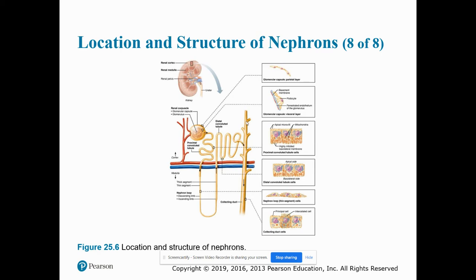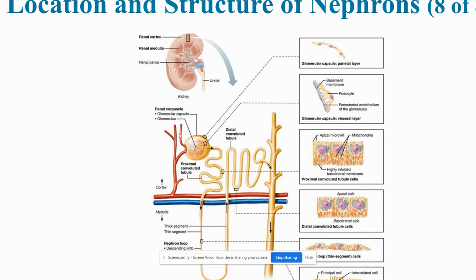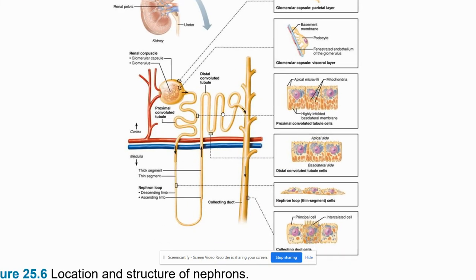And then this is the whole nephron. And we can look at it like this, which is going to be helpful. So again, glomerulus, glomerular capsule, proximal convoluted tubule, which is going to be composed of those cuboidal cells with lots of microvilli, going down to the descending limb, and then it's going to go back up the ascending limb to the distal convoluted tubule, which is also composed of cuboidal cells, but there are not as many microvilli.